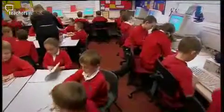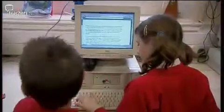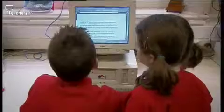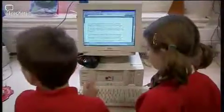This is one of the reasons why I like working with the suite, because if you deliver a lesson through the interactive whiteboard, while they see ICT, they haven't got the hands-on. Whereas in my lesson, in the 20 minutes, what they're going to be doing is working at these computers, and because they're going to be sat there with the support, they'll actually be achieving their objective through typing on the keyboard and developing their discrete ICT skills as well.